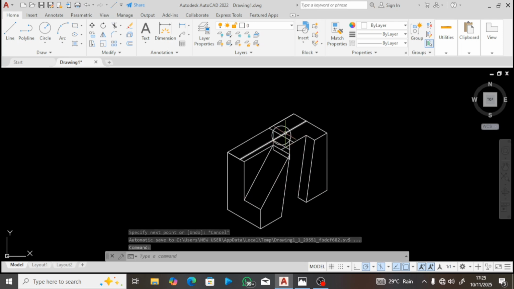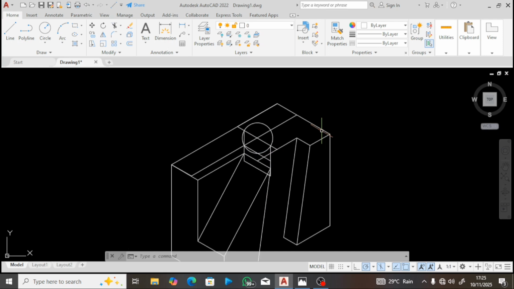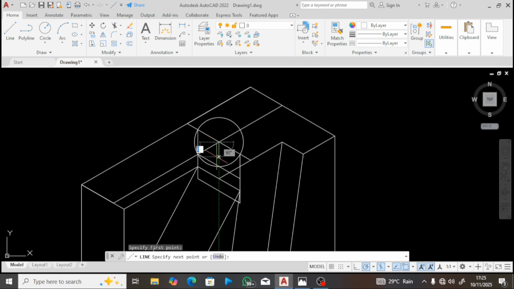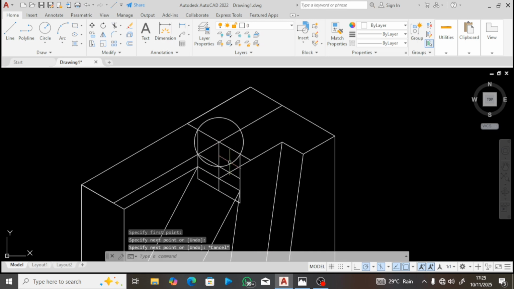So we need to come down like this too. Let me try to zoom this a little so that you can see it. Okay. Now I've already gotten the midpoint, the middle, which is this line, you can see. So I will need to come down like this too to cut it, so that I can be able to get the middle just as this. So let's pick the line command, come like this to this part. So you see that is the midpoint. Okay, click on it. Now I've gotten the midpoint of the isometric box we are trying to draw, which is this.